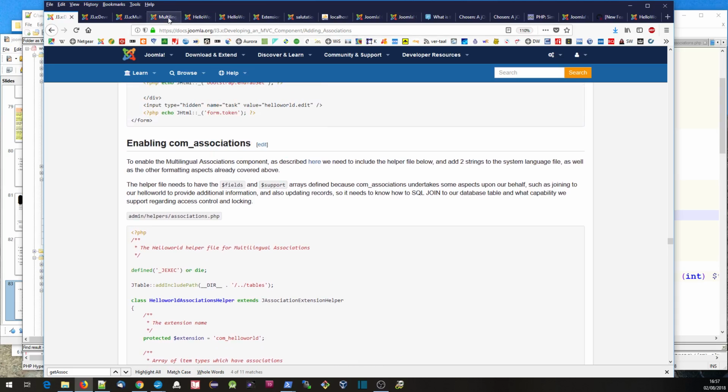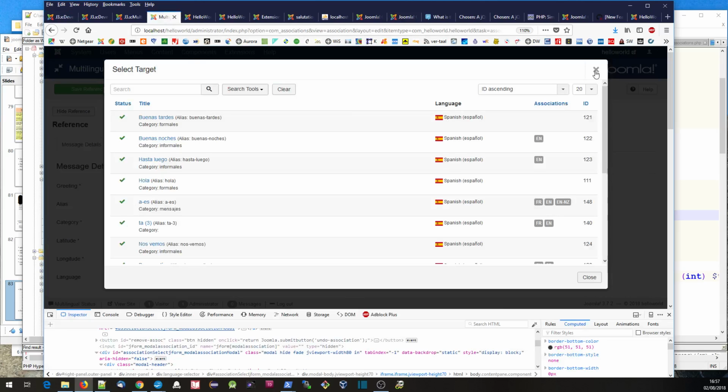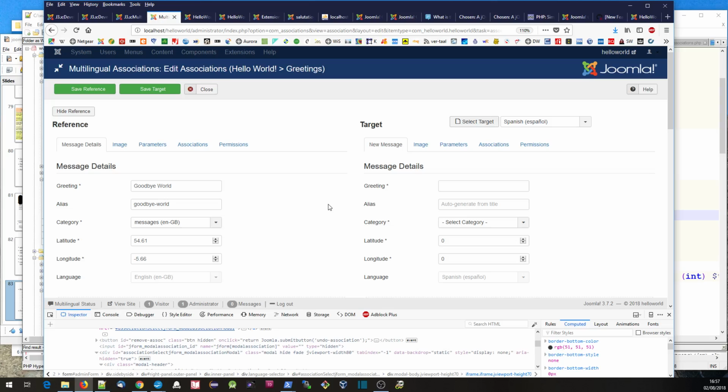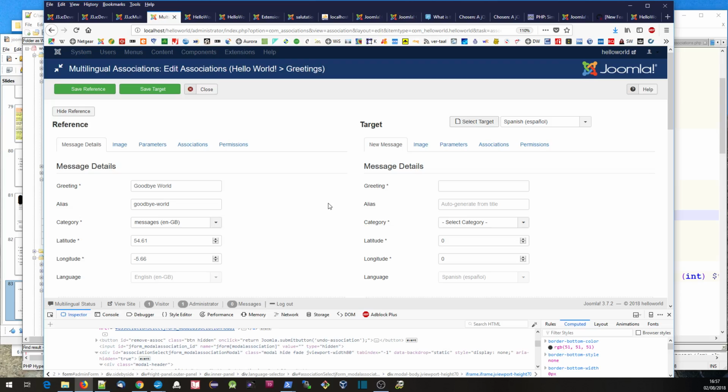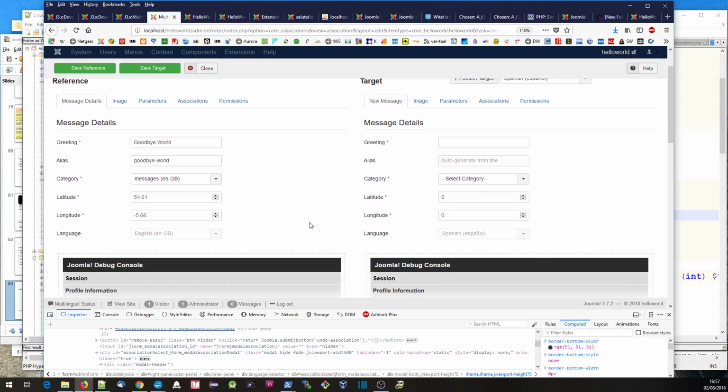But the whole purpose is if you have got a component which is multilingual, and you want to provide the capability for administrators to do the translation in a way that's as easy as possible, this provides a good side-by-side view that allows translators to work on one, comparing it to the equivalent in the other language.